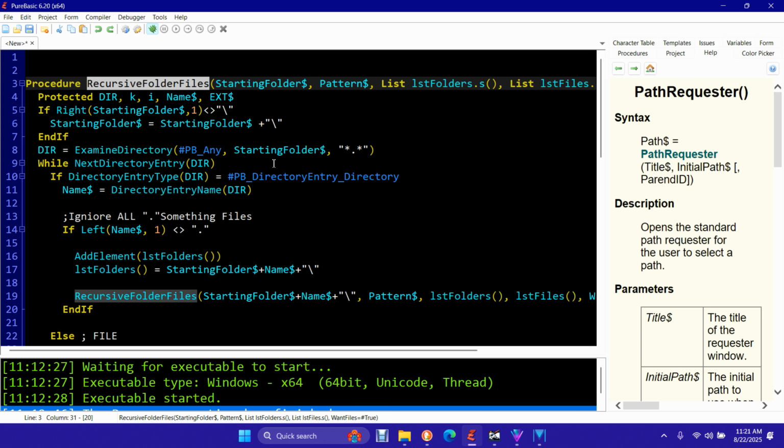I originally wrote this to build a tree view in an editor that I designed.